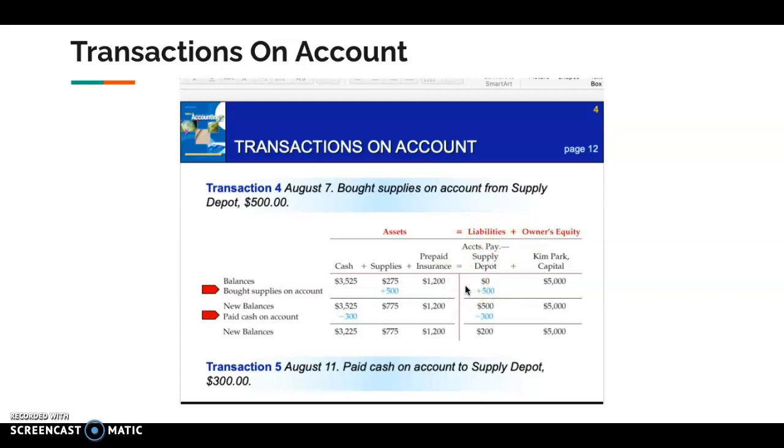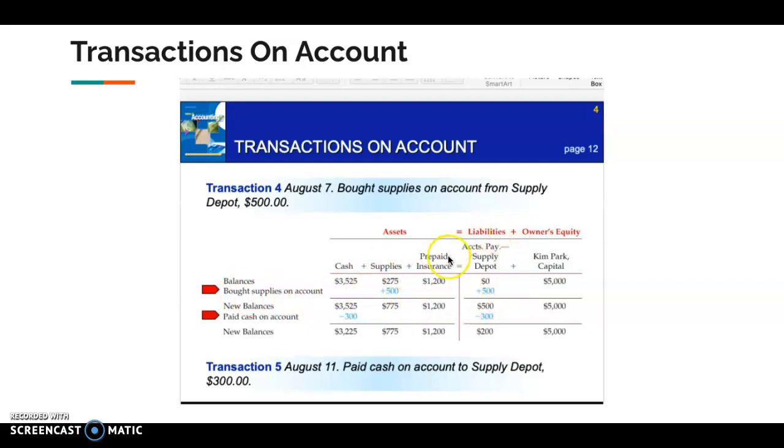A lot of times, what businesses will do is I'll send in my order for the supplies that I want. That business, Supply Depot, will see what I want, then they'll ship it back to me, and they send me a bill at that time. And then once I get the bill, after I've gotten my stuff, then I pay it. But in accounting, you can't wait until you pay for your supplies to show that you got your supplies. So when we make this transaction, we know that we're gaining supplies when you buy supplies on account.